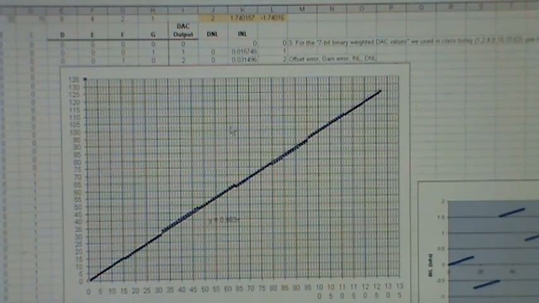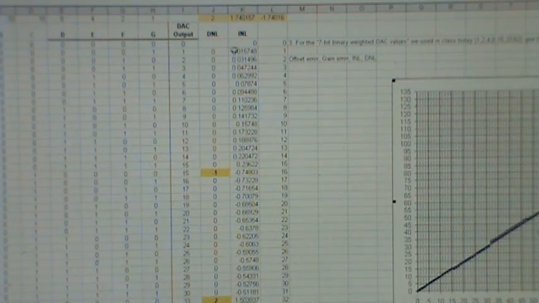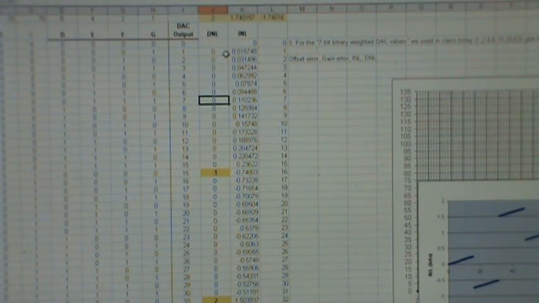Okay, so I know what the best fit line through the endpoints should be. I've already figured out the DNL, but I had to do that by checking step by step, using Excel to look for a change of one step every time. Now I can also take the integral nonlinearity by comparing the actual value, in this case 0, then stepping up 1, 2, 3, to what it would have been if it had followed a line of 125 over 127, which is the slope that best fits the endpoints, rather than 1 volt per step. So best fit line minus actual is my integral nonlinearity.